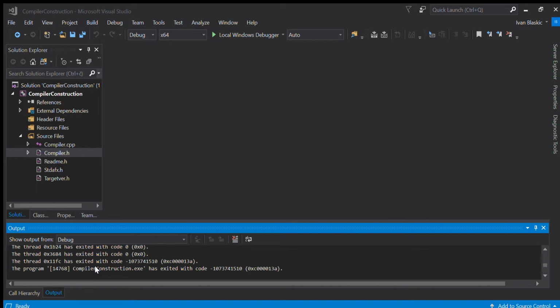Another interesting thing that I've done, besides coloring this and not having variables here, is this. This was actually hard for me to do, so I did it.